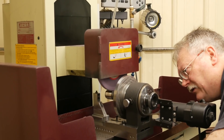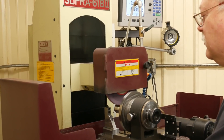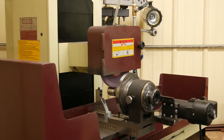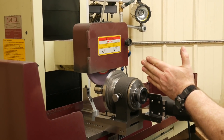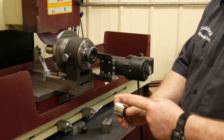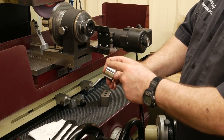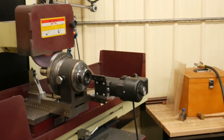Right now I'm trying to establish center. What I'm doing is moving this back and forth where I can hear it and see the sparks. Right there is about center. I want to move it just slightly off center. If you've watched our previous videos on using the spin fixture — if I'm off center a little bit and I get taper in the part, I don't have to worry about it. If the wheel is mounted right on center and my tool's not lined up, I'd be crossing the center line and grinding an hourglass shape. By moving it off center, taking out the taper is much easier.